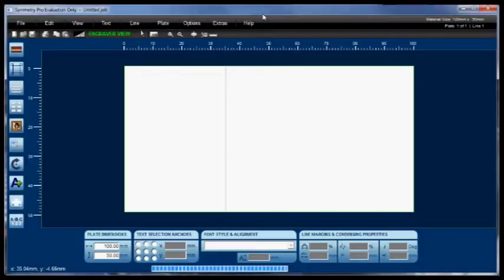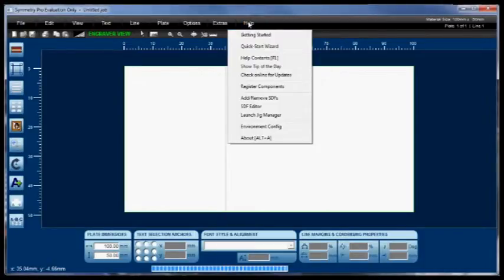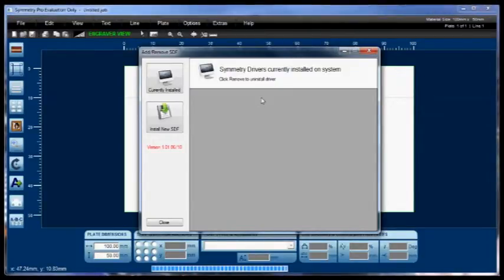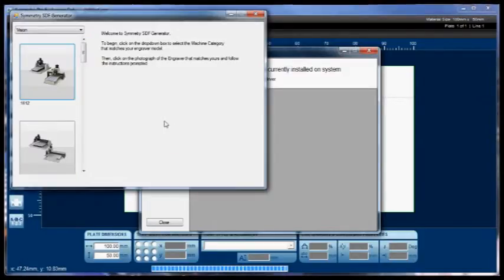To add a new device, click on the Help menu and select Add Remove SDFs. SDF meaning Symmetry Driver File. And as you can see, once again, there's another menu here which shows that I've got no drivers currently installed. So to install a new one, click on the Install New SDF.